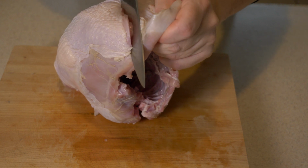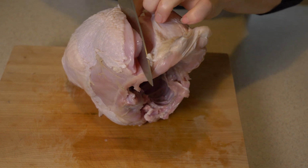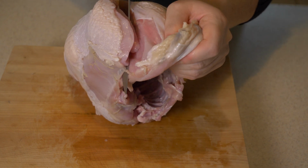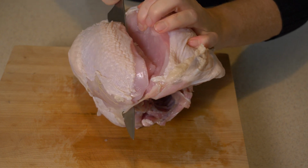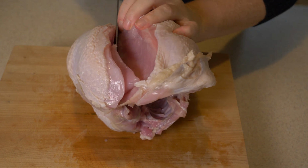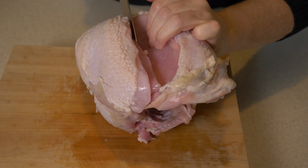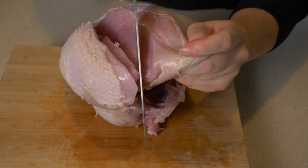Make sure you're slicing through all the way from top to bottom, so you're going to get it in hopefully one big piece with as little mangling as possible. And then as best you can, follow that bone back along the turkey breast. This is working reasonably well so far. I haven't completely destroyed it. It all seems to kind of be in one big piece. I feel like I'm leaving a whole lot of meat behind, but I'm not going to worry about it. I'm not going to be that picky.